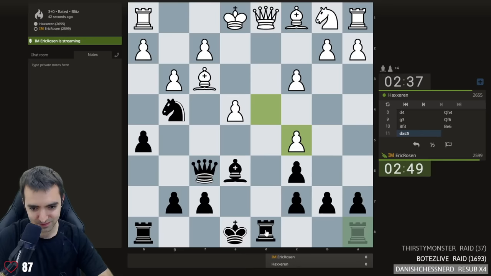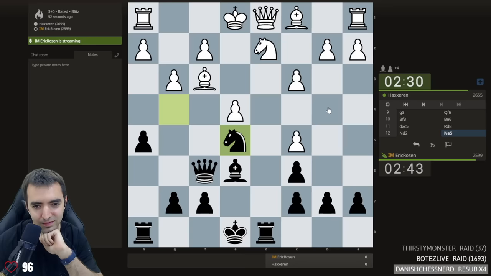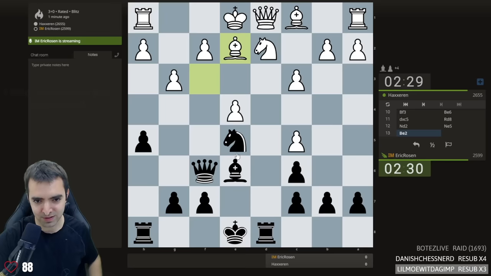Already here it gets a little bit murky. Knight d2, knight e5. Bishop here, bishop h3. This is actually not so simple for white. Bishop g2, it's mate in 2. Appreciate the top tier gameplay. Cheers. Right. That's the best way to do this. Also, thank you.